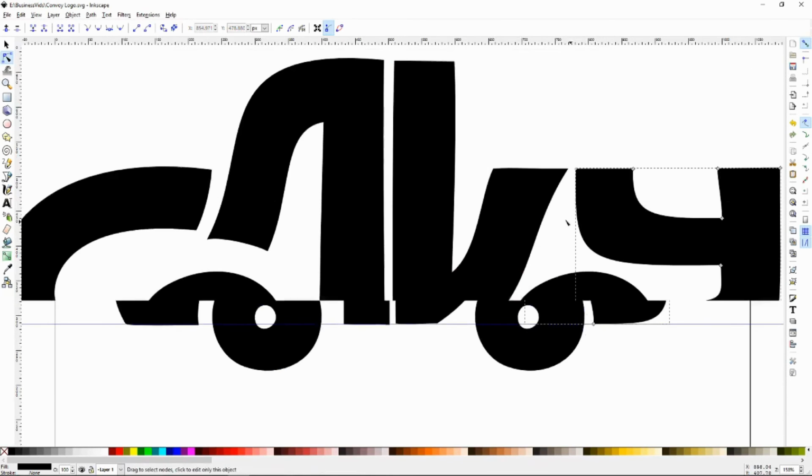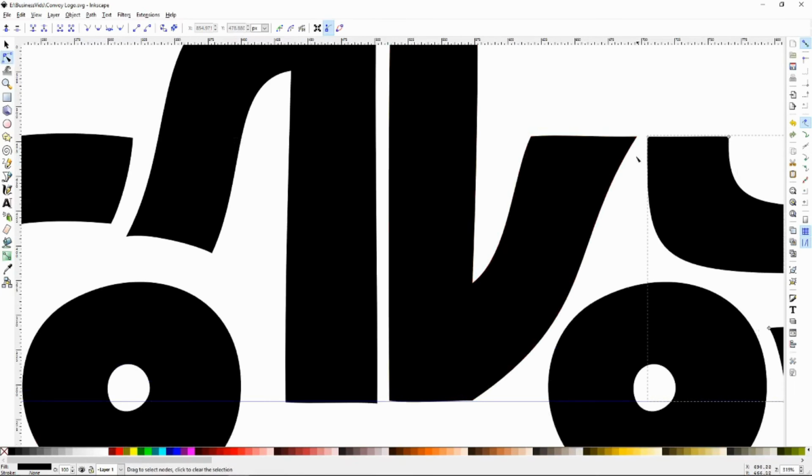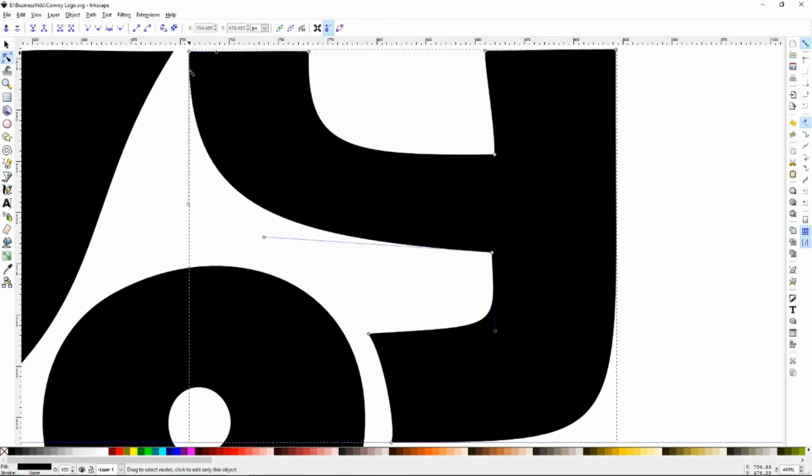And zoom in on this Y. You see that? Where it's, come on, three. You see this? How it's, the nodes often have this black outline around. That doesn't have it. That's generally how you can tell that there are two nodes sitting right there.